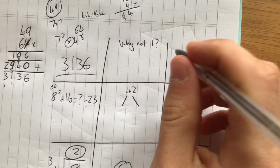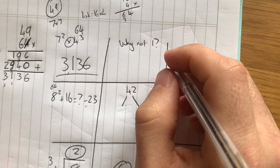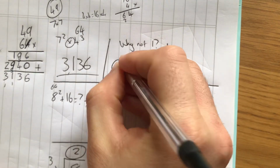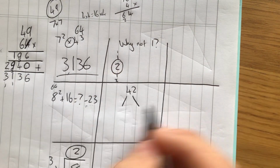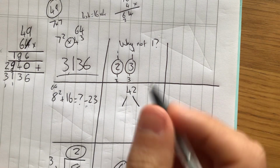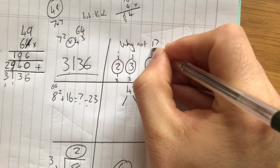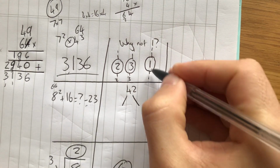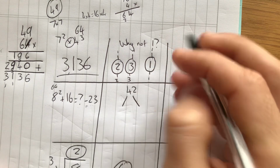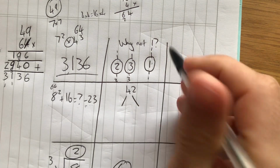Next question. In your prime factors and multiples column, why do most mathematicians say that 1 is not a prime number? Because the rule, remember, is a prime number is a number that can only be made when it is multiplied by 1 and itself. So remember, when you do your factor frisbees, 2 is 1 times 2, but nothing else. 3 is 1 times 3, nothing else. The reason why mathematicians don't class 1 as a prime number is because it's 1 times 1. 1 is itself, so it technically doesn't fit the rule. It's 1 and itself. So 1's being classed as not being a prime number. You will sometimes see that in a test, and they'll try and catch you out with that.